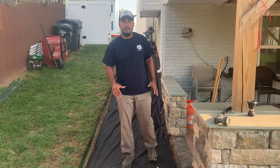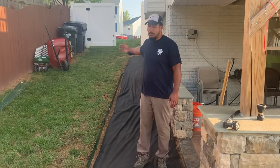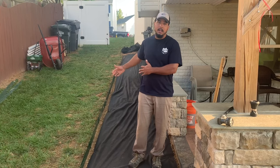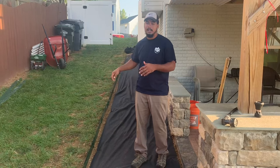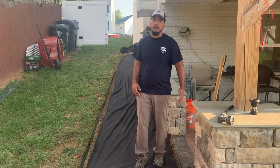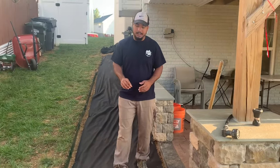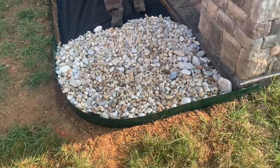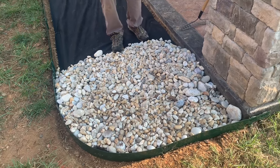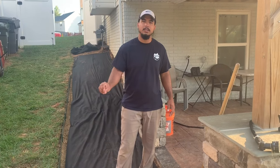The last step is backfilling with white rock gravel. Bring in wheelbarrow loads and spread evenly. To save time, leave one side of the border open so wheelbarrows can get in easily — once all the rock is in, add that last section of border. We don't want to see any gaps or exposed fabric, so make sure we have a nice even layer with no high or low spots, keeping the rock just below the outside lip of the border.